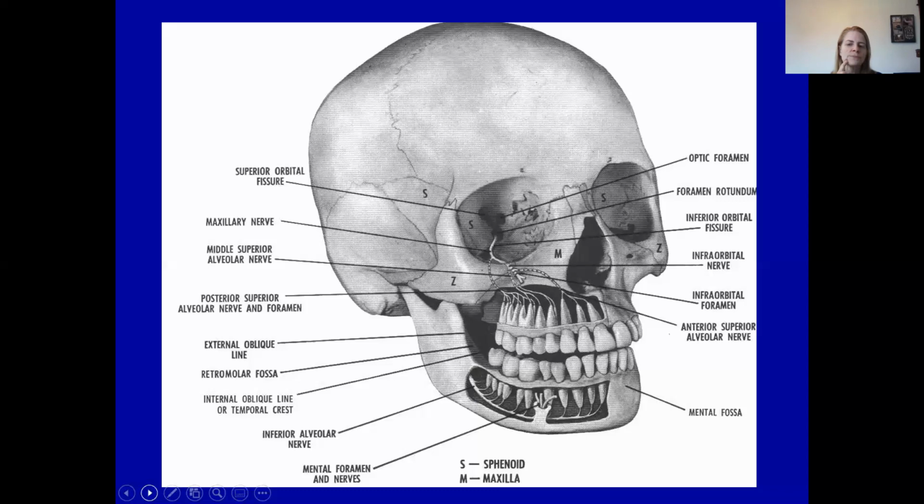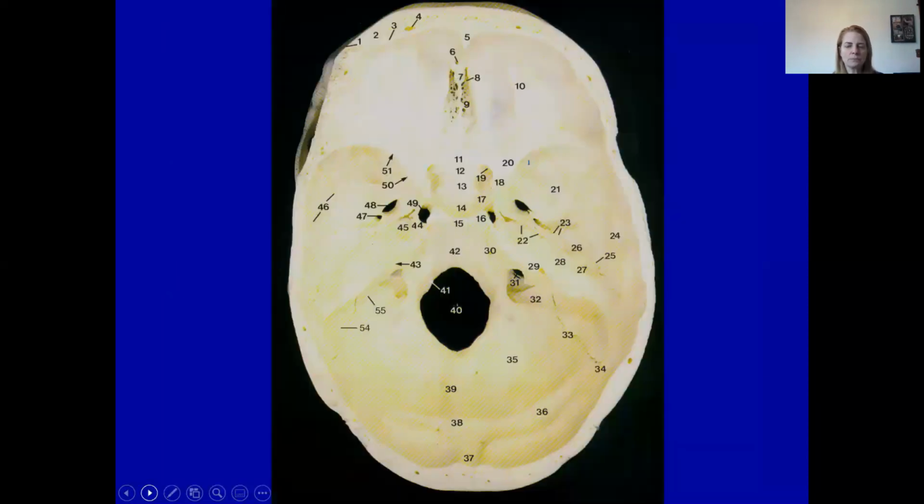Our mental foramen, our mental fossa, mental ridge of our chin, angle of the mandible, all kinds of things coming back to us from oral anatomy. Inside of the skull, you guys spent a lot of time in oral anatomy on the inside of the skull. Remember where the superior orbital fissure comes under the sphenoid bone. And then our ROS, our rotundum ovale spinosum. In this case, we're not using the spinosum for any of the V1 branches going through. We're using the rotundum for the V2, and the ovale for the V3.